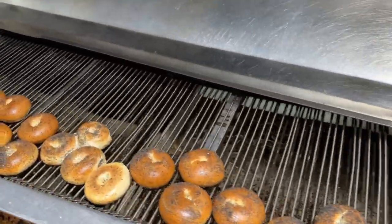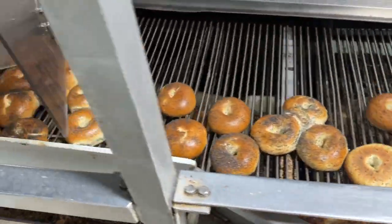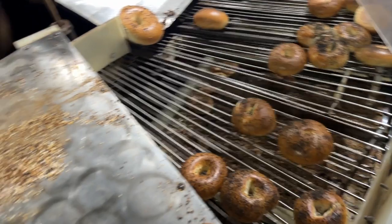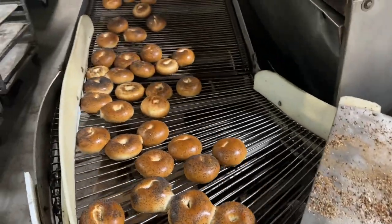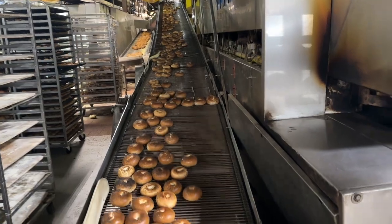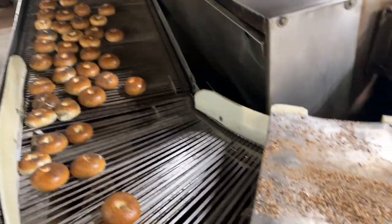You can see how they're coming out — there's everything bagels, raisin bagels, and plain bagels, just coming out of this conveyor belt. It's really cool and mechanical; I love to watch that kind of mechanical stuff. It goes in and probably cools off on this cooling rack, and they probably go to a bagging area from there.